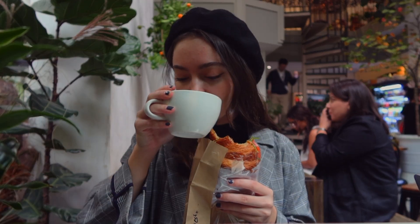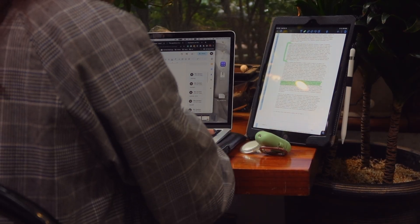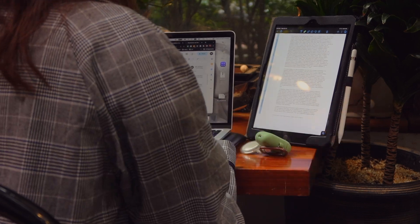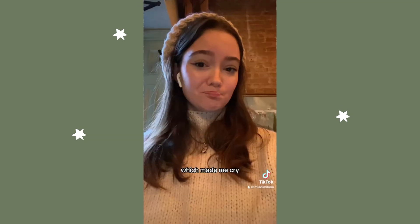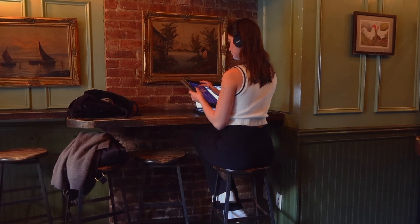Throughout the literature review process, I became very familiar with cafes all across Manhattan, where I'd sit for hours reading study after study. It was finally time to take everything I'd learned and write an introduction section, which introduces everything the reader needs to know to understand your research. In my case, I had to provide background information, context, and statistics about COVID-19, depression, and autobiographical memory. Scientific writing is one of the few things I feel very confident about, so I cranked out the entire introduction section in one sitting at a plant cafe in the Lower East Side. I turned it in a few days later, received great feedback from the professor, and made the suggested edits.